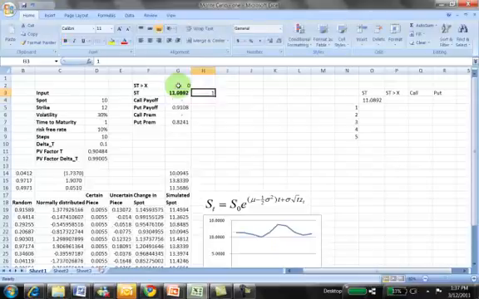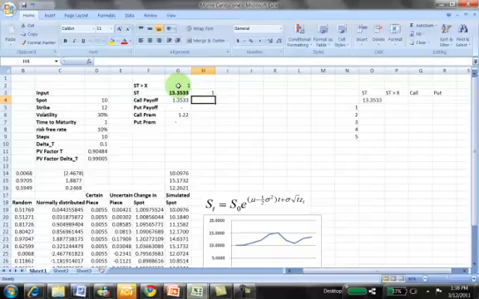ST is 11.0892, ST is still not greater than X. 13.13, there you go, bingo. ST is now greater than X, right? So that's the logical test that I want to track.